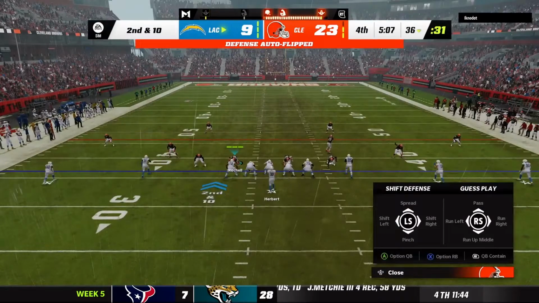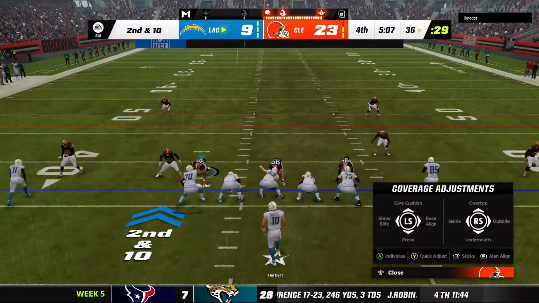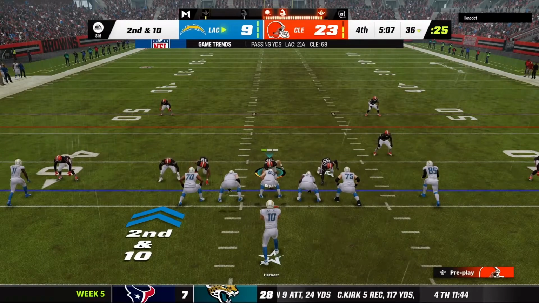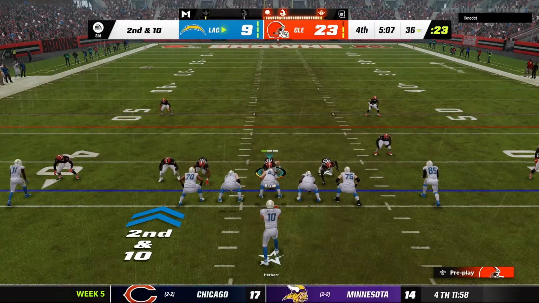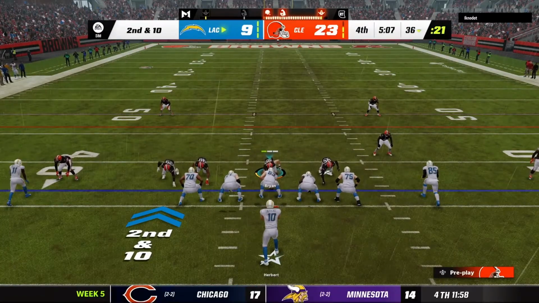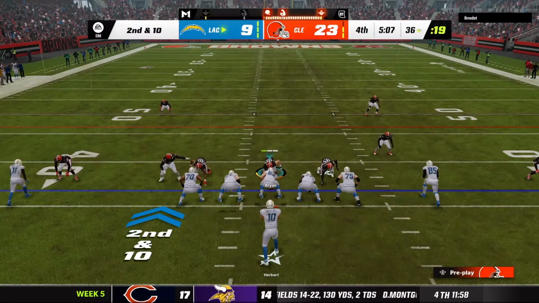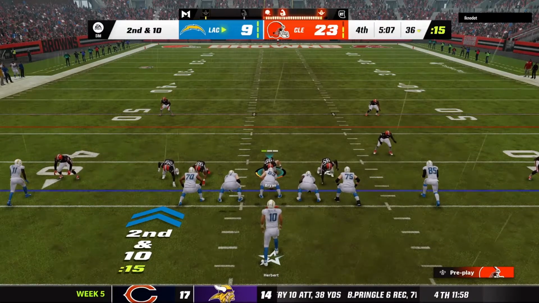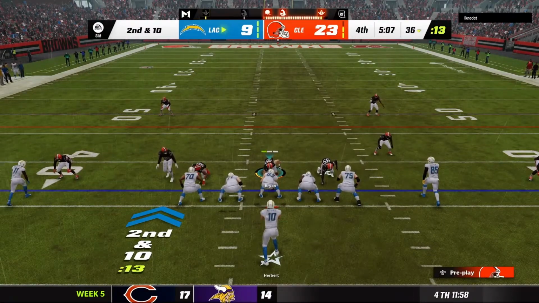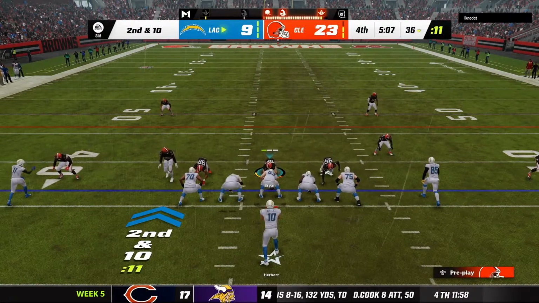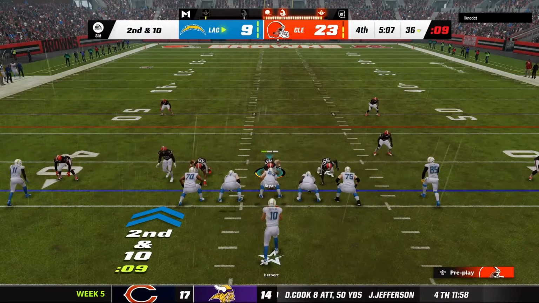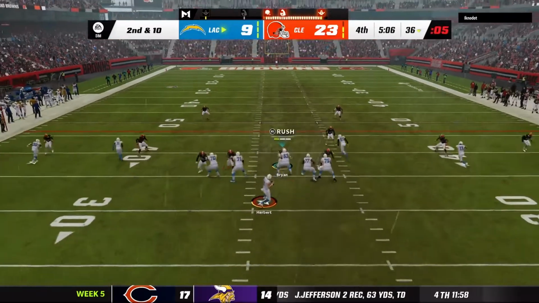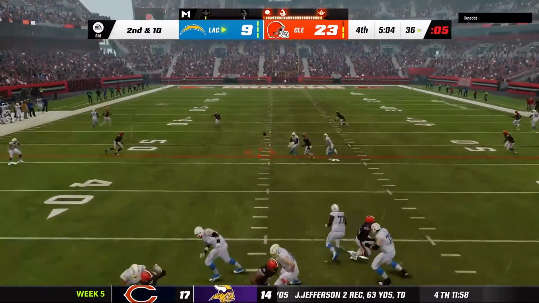They'll try again from the 36 on 2nd and 10. Now it's Herbert.